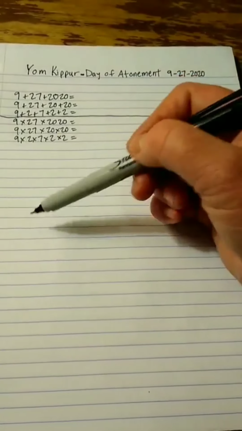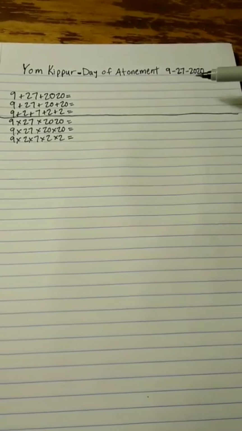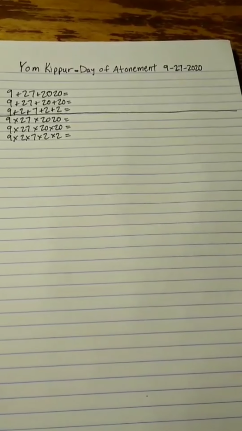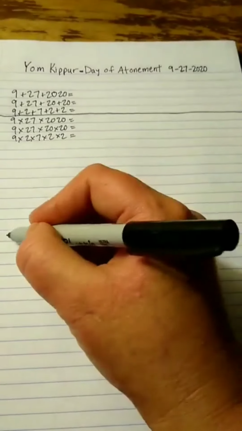But we're going to do another calculation down here because a lot of times when you write a date, you skip the 20 right here, or the 19, whatever year it was, and then you go directly to the 20. So 9/27/20, or let's say it was 9/27/2018, you just do 9/27/18. Gotcha? All right, so we're going to go down about 9 lines because we need some space to calculate.